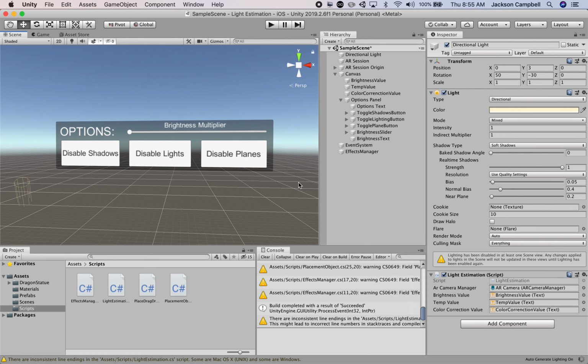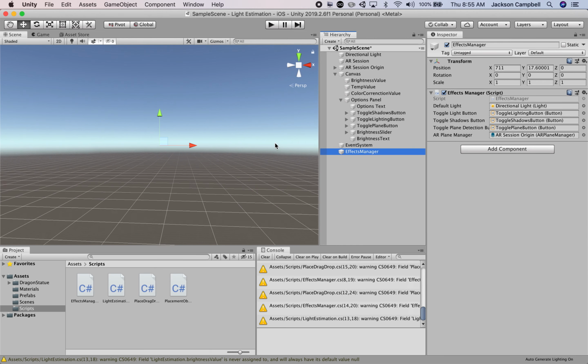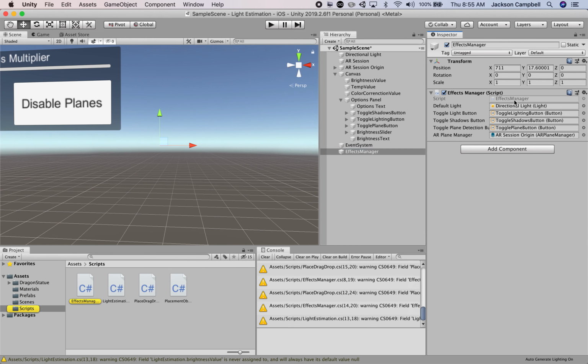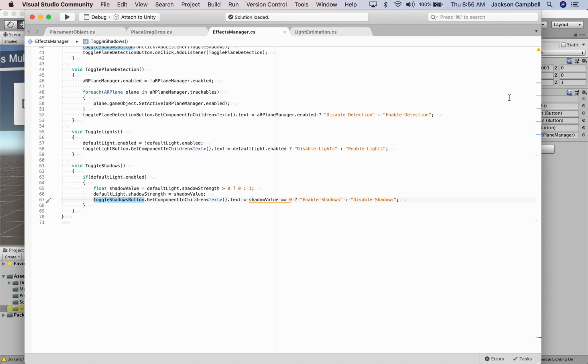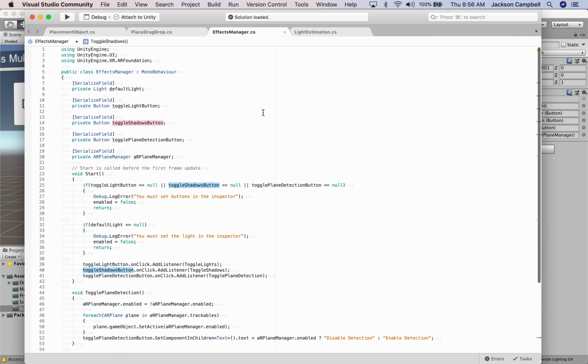What else? Okay, so save that. Go in here. In our effects manager, which is where we have all these button handling, we need to actually handle how the slider works as well. So open the script for effects manager, and we need to make a new one up at the top under default light.